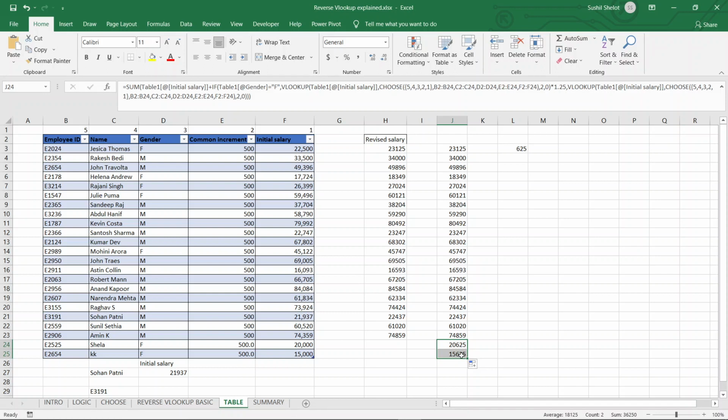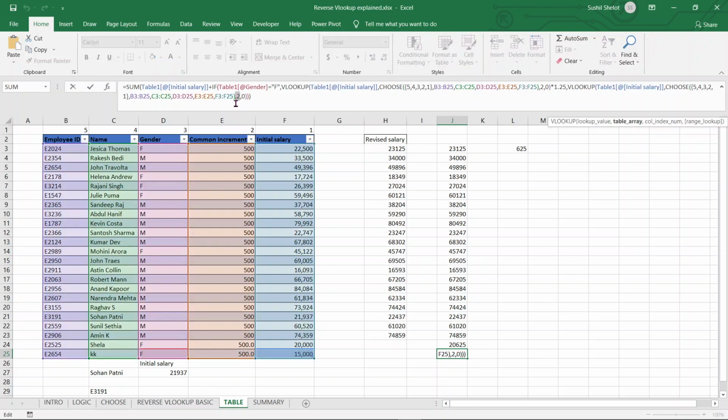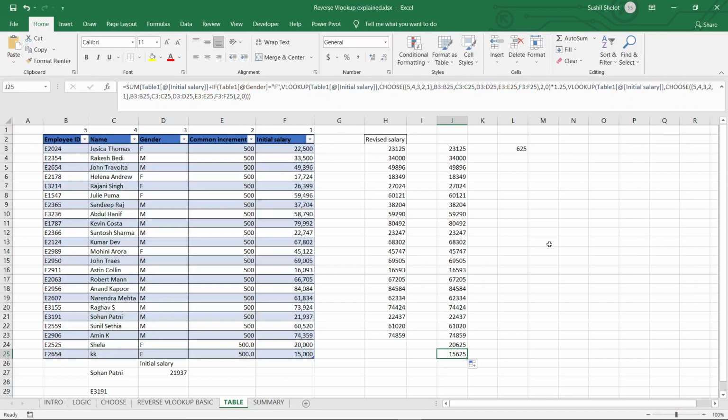Now here it did not happen, because my initial formula here was created with the array and not with the table, and the table was created later. So basically I'll suggest you all to create the table first, then write the formula. While writing the formula, write it with a cool mind without any mistakes. Don't do the same way what I did some time back. I had missed out the comma here before this 2, and that's why it was giving me the pain, and I rectified it, and there it is, the formula now works very well. So use the table always when you're using commands or functions like VLOOKUP.